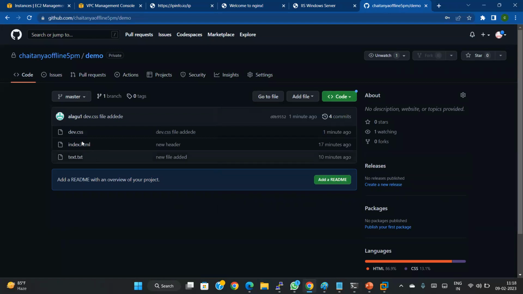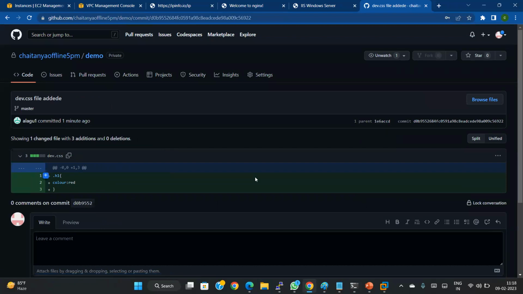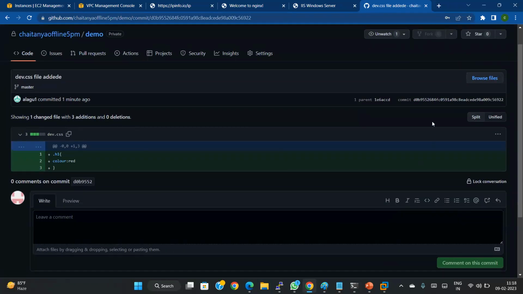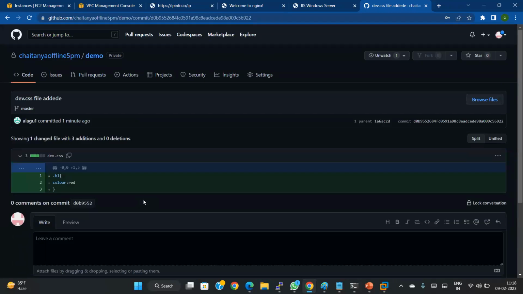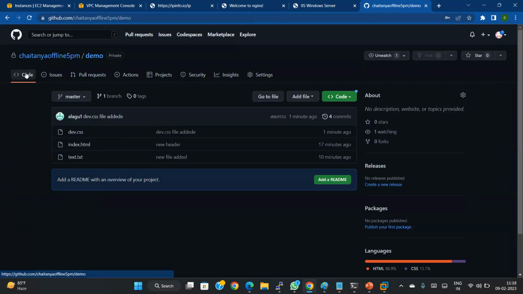Okay. So if you see here, dev file added, who has made the commit? See that this is the commit number and parent commit. You can understand who has made the commits also. There is an option also there. Anyways, coming back to this, these are the commits that are made by the users, and this is about your git commit and git push.